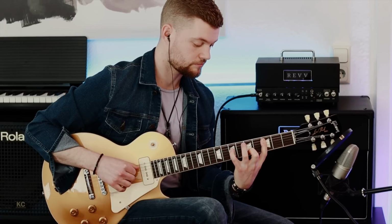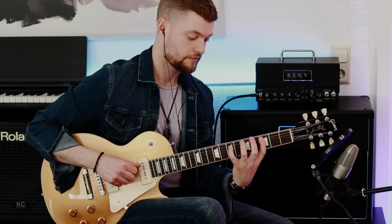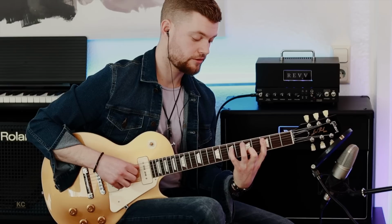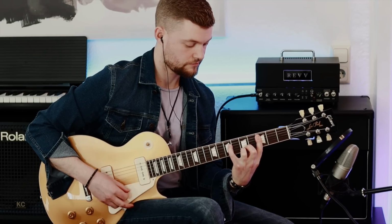Okay, one last chord, which is this shape. So what I have going on is a C13, my root, then the 13 first, and then the minor 7th, then the E on the B string, and the 5th, the G on the high E string. Or you can even go for another 13 here. I just like this minor 2nd here.